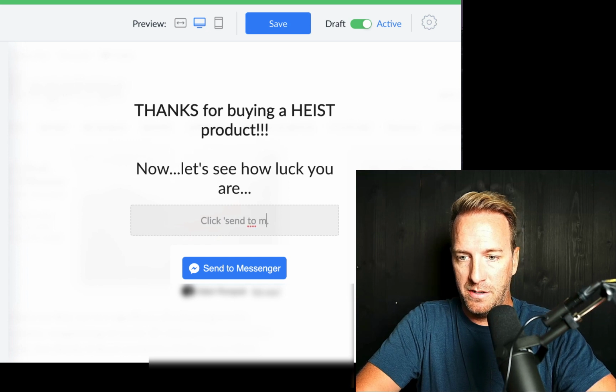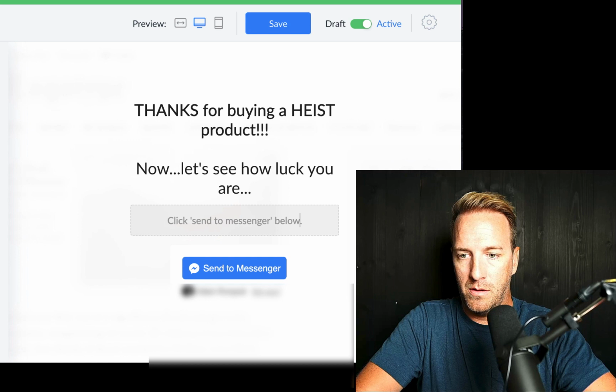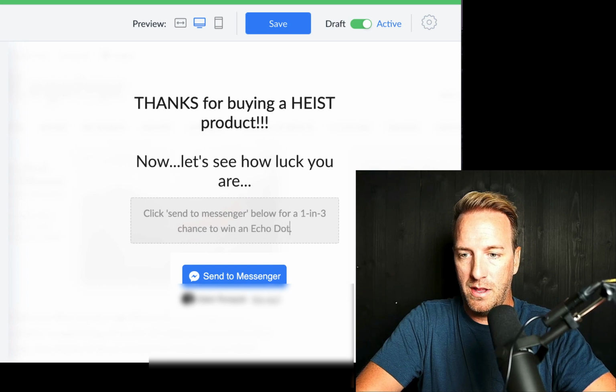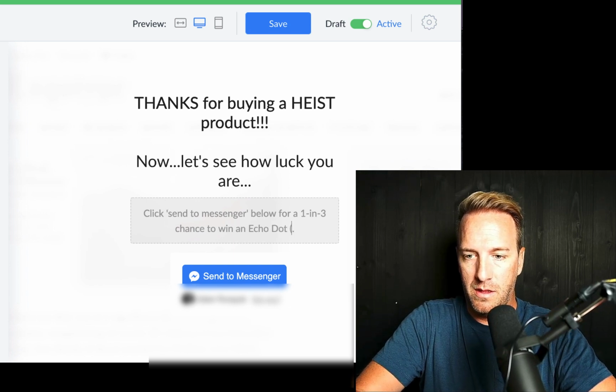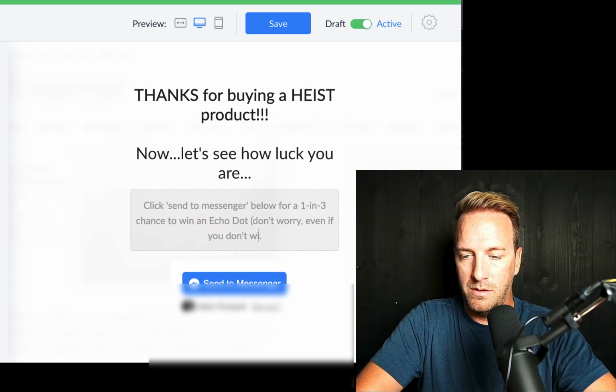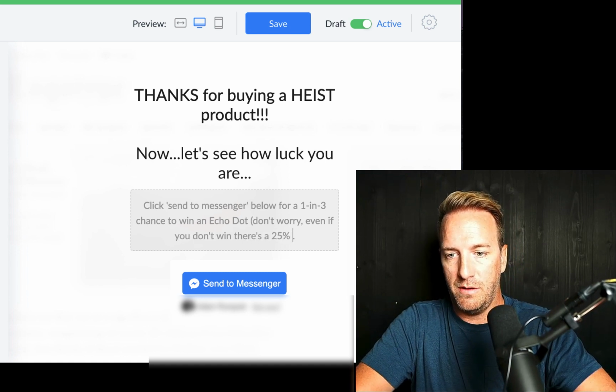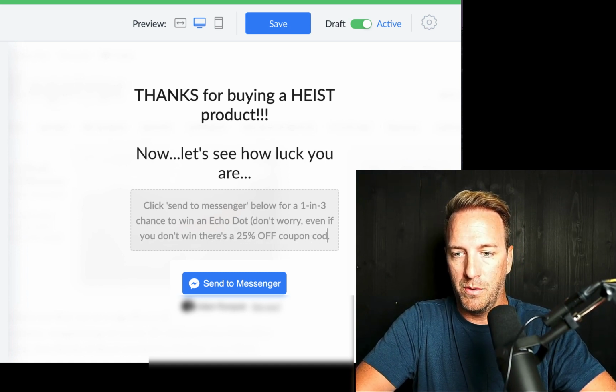Click send to messenger. Blow for a 1 in 3 chance to win an echo dot. Don't worry, even if you don't win, there's a 25% off coupon code for you.